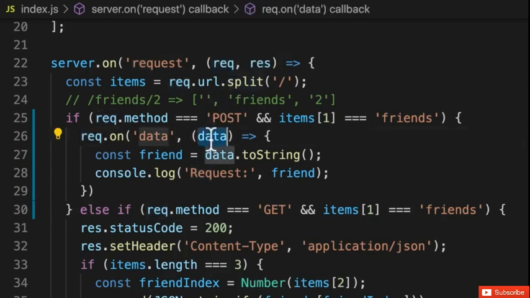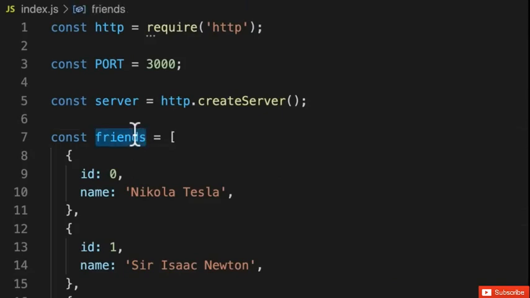And really, the data that the client gives us, let's say that's in JSON format. So there's a few different conversions happening here. The JSON that the browser is passing to our server is being received as a buffer, which we're then converting to a string, but we then need to convert it back to an object so that we can add it to our list of friends.